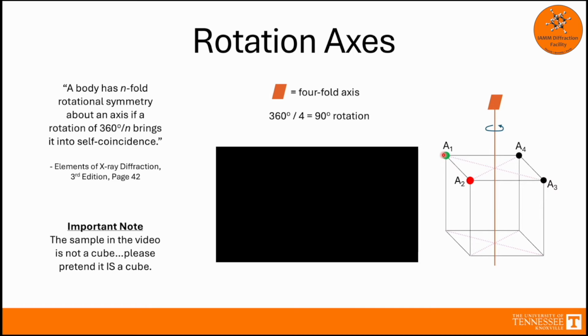Essentially what we saw was that this atom, when we rotated it, became this atom. And then by symmetry, this atom here would become this atom, this would become this, and we would see the same arrangement of atoms in 3-dimensional space as before we did the 4-fold axis rotation. So that's what it means when it says that it brings itself into self-coincidence. Even though we rotated 90 degrees, we still have an atom at each of these positions.